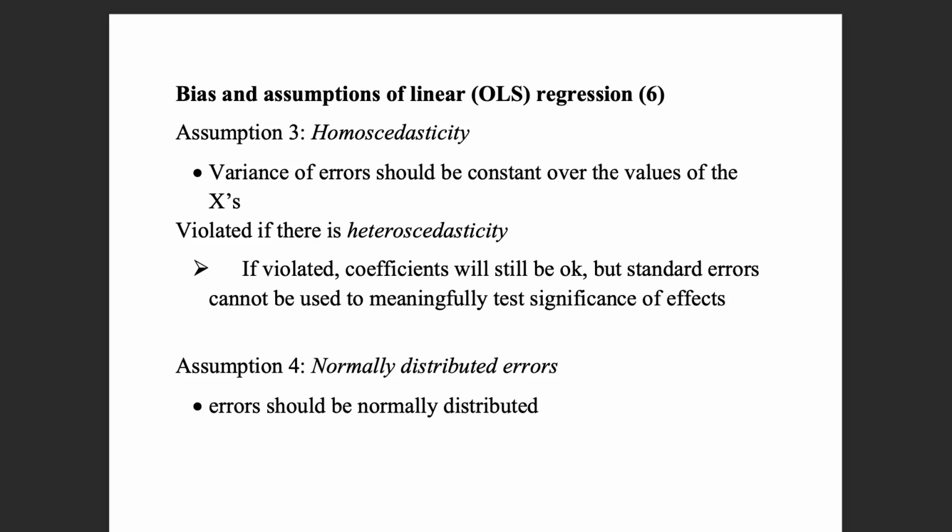So some cases will have large errors, other cases will have small errors, some cases will have positive errors, some cases will have negative errors, depending on whether their predicted value is larger or smaller than the observed value on a dependent variable. So we could make a data set just containing these errors, and then we could look at the distribution of those errors like we would otherwise do with any other variable, and then that overall distribution should be a normal distribution.